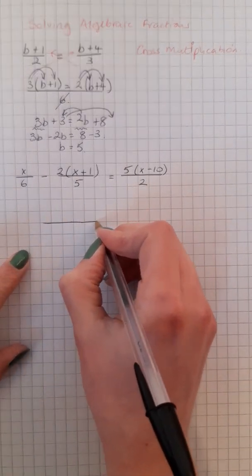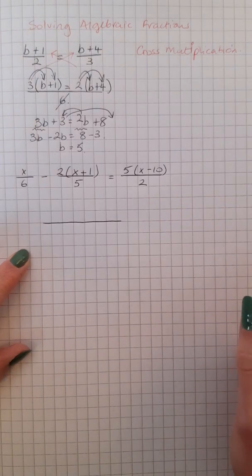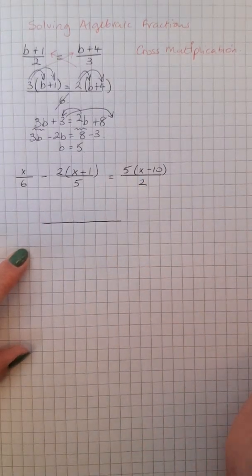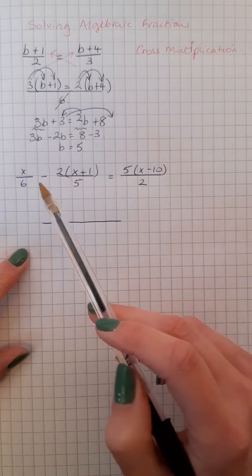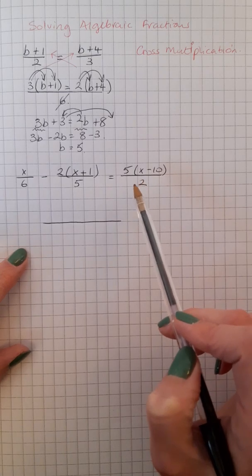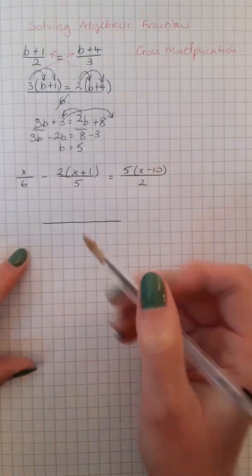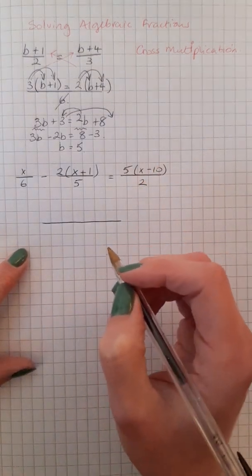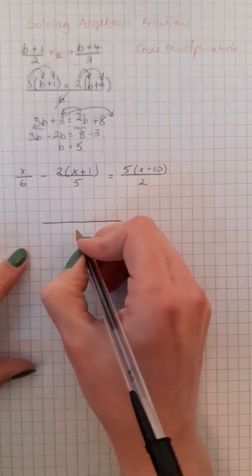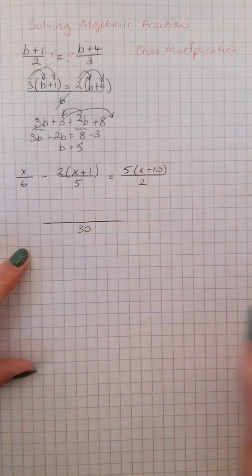Some people get confused on what an LCM is, but it's the lowest common multiple of 2, 5, and 6. The lowest one is 30. Some people just find it easier to multiply the 6 by the 5 by the 2, and that's 60, but that isn't the lowest common multiple. You will get a higher number usually, or bigger numbers, and you'll have to divide it down at the end. So 30 is what we're looking at.